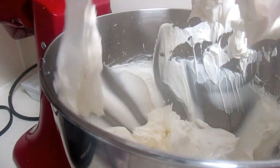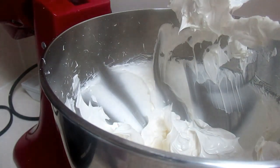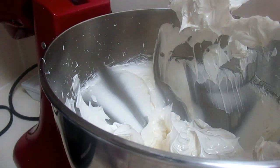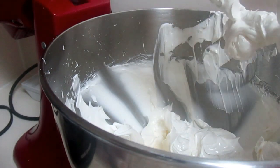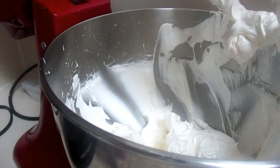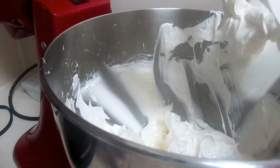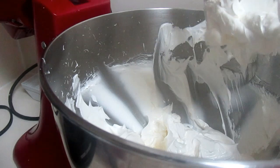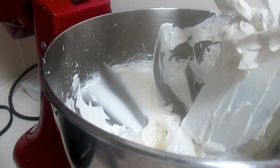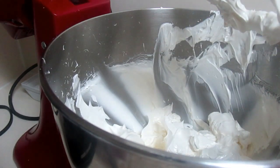When I owned an online bakery, my customers just raved about this buttercream. It's like the best buttercream they've ever had, and I am not kidding. I have a Facebook page, which you can check out. They absolutely loved it. I had people that wanted to pay me for this recipe because it's like a whipped buttercream. It's a very light and fluffy texture, and it's almost like it melts in your mouth. And this is good for frosting cake.